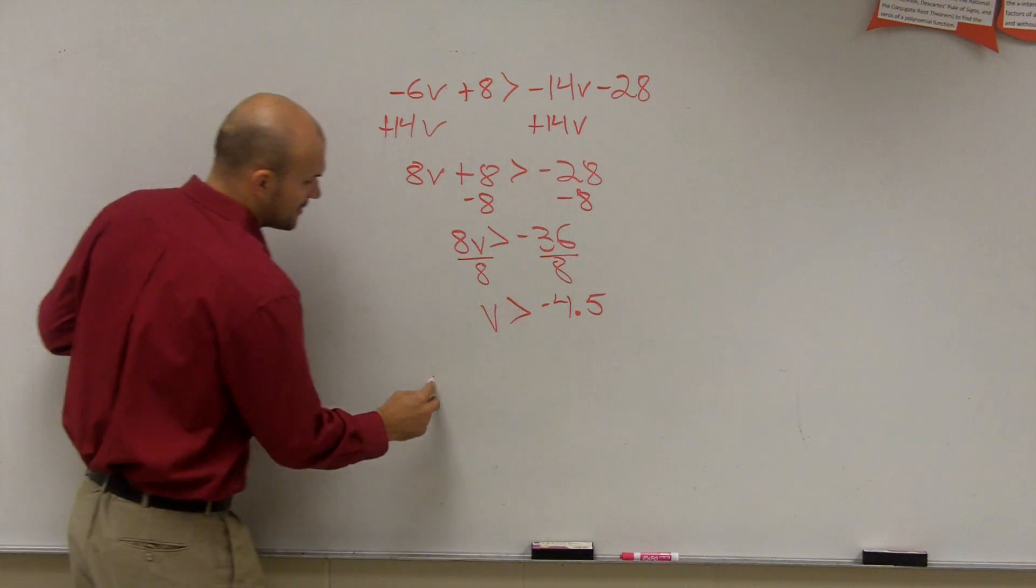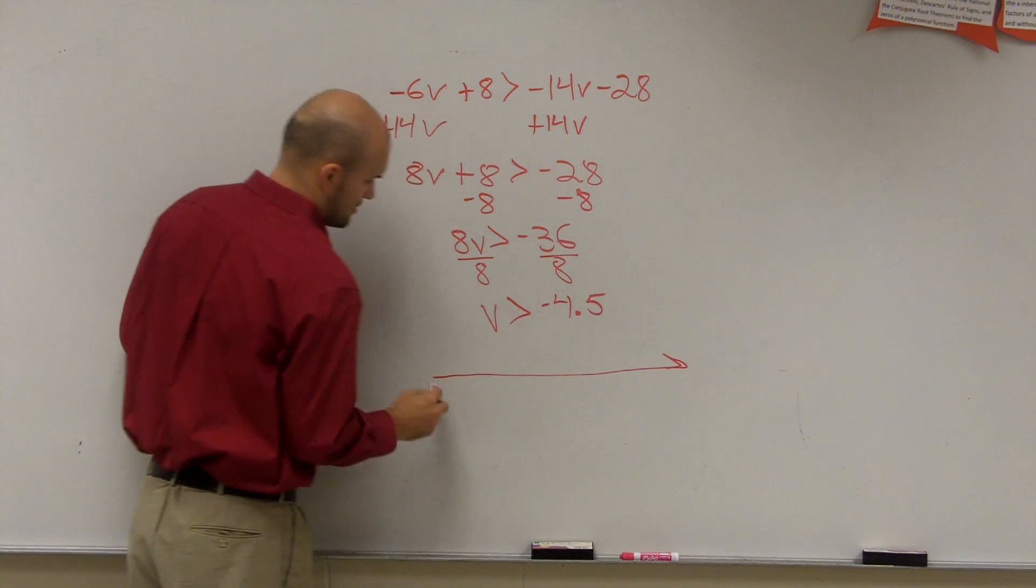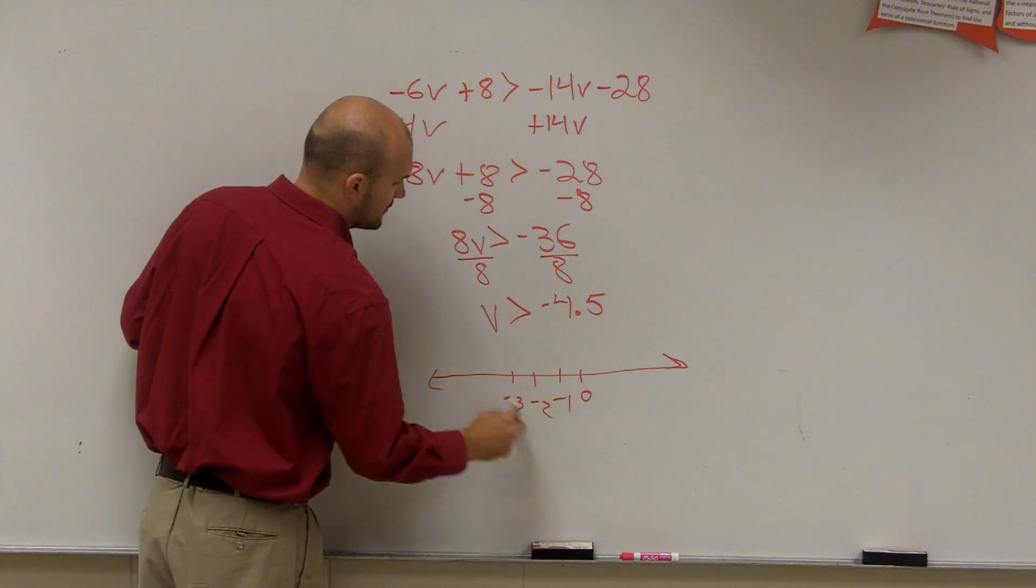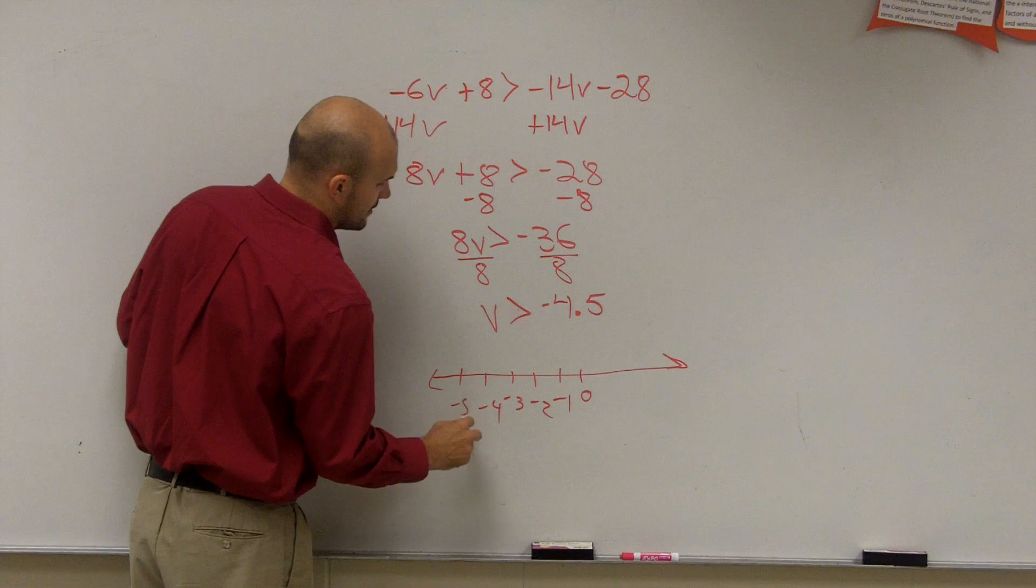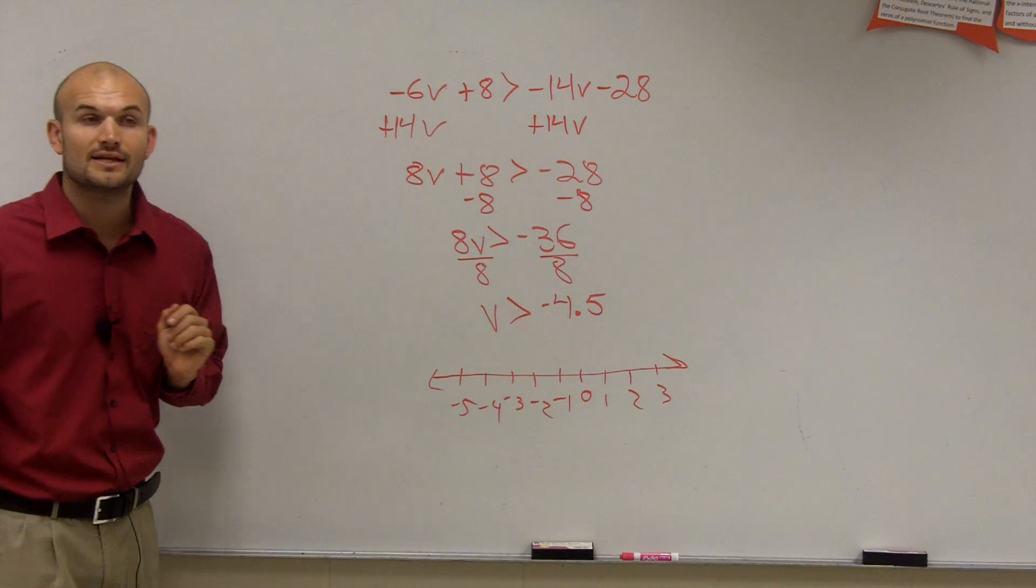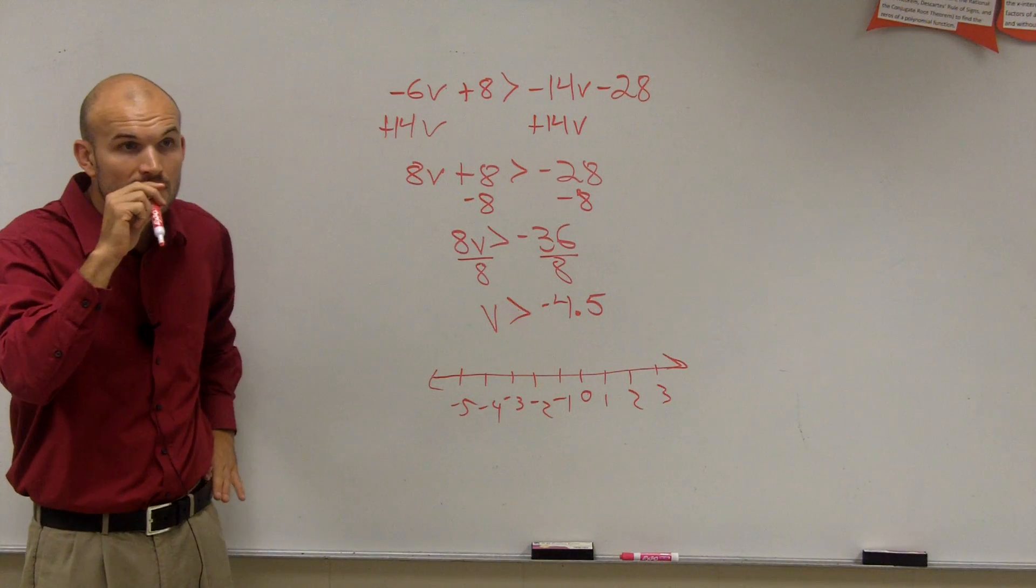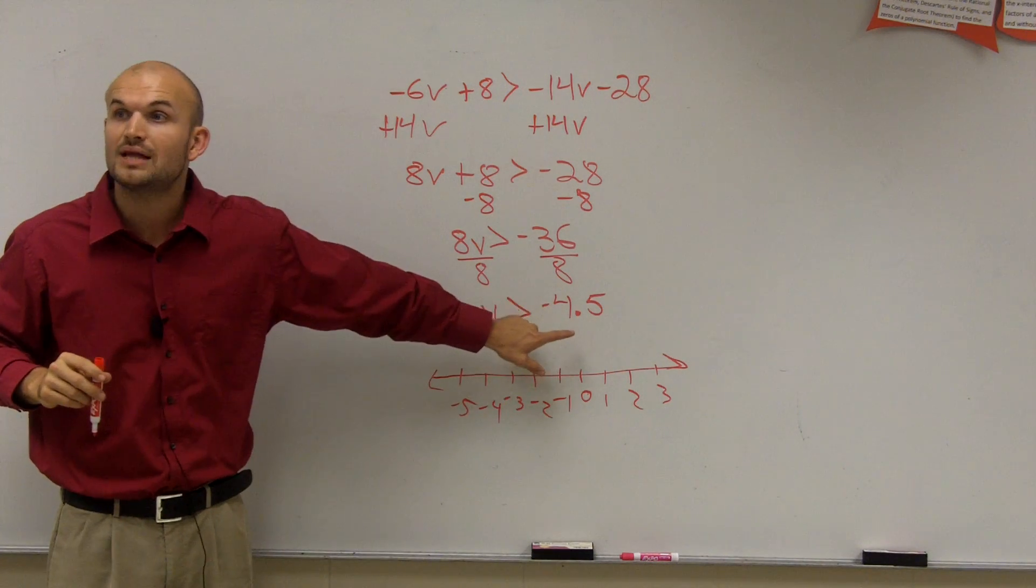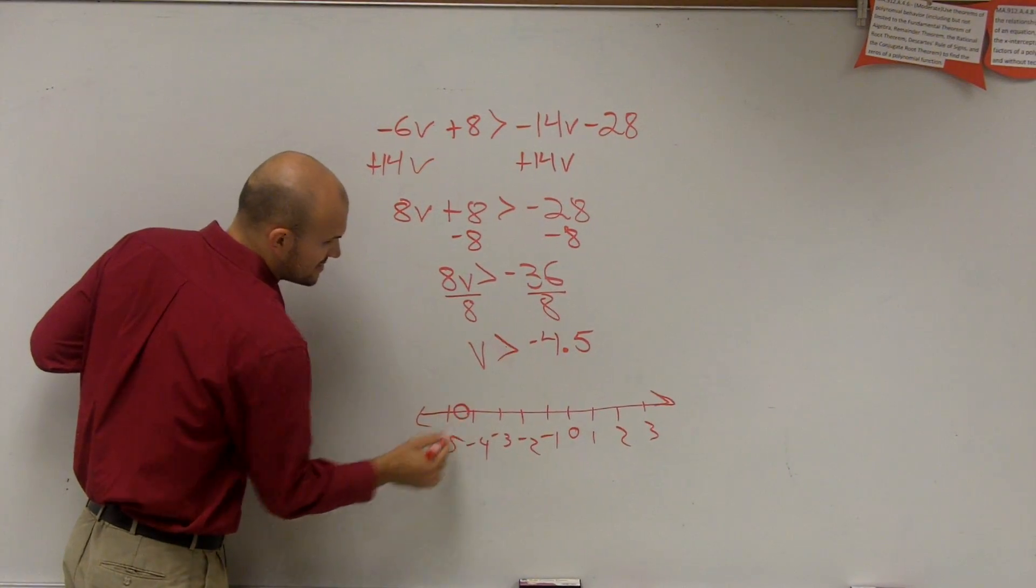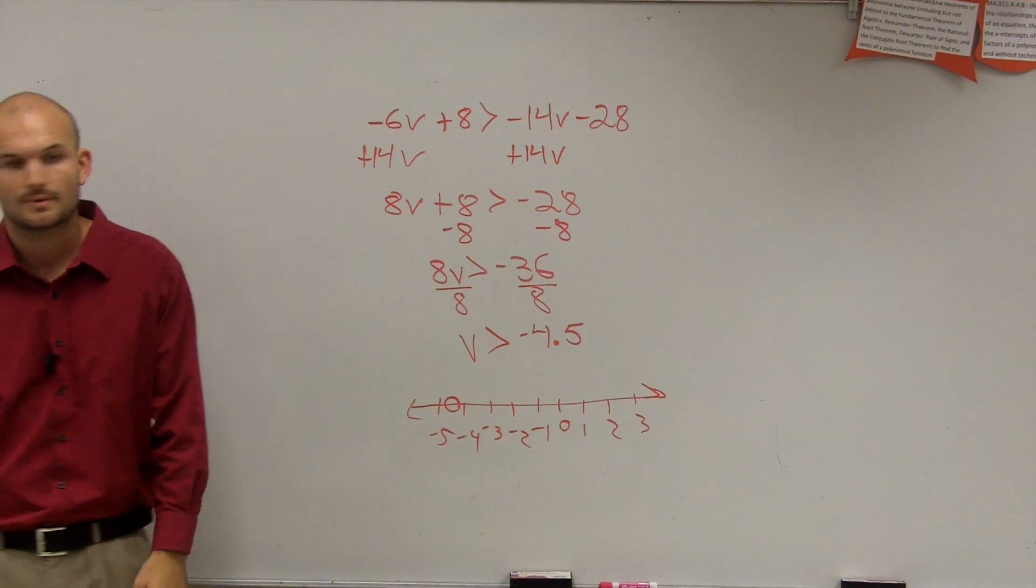So what I'm going to do is I'm going to use a number line. And let's go, let's plot 0 here, negative 1, negative 2, negative 3, negative 4, negative 5, 1, 2. Okay. So the next thing I need to do, yes? Okay. The next thing I need to do is I need to plot negative 4.5 on the number line. So I go over to negative 4.5, and I make a nice big circle. Okay.